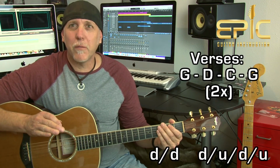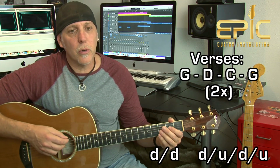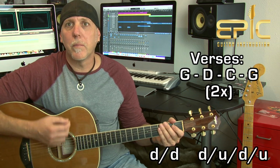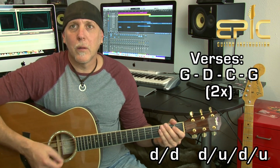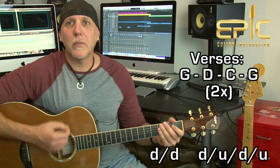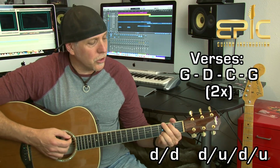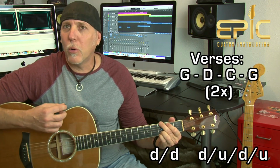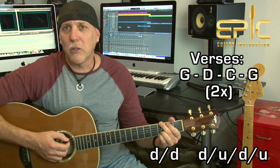The strum pattern that I'm doing in the verse is just a little bit different than what I did in the intro. I'm adding a downstroke. So I'm going this pattern: down, down, down, up, down, up. Down, down, down, up, down, up, and repeat, right? And we're doing that low strings first too. Again, we're doing that part chord, whole chord on those first two downstrokes.